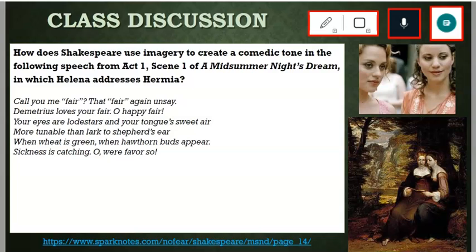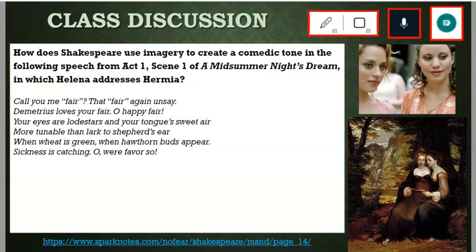So Hermia says, hello, beautiful Helena, where are you going? And Helena says, did you just call me beautiful? Take it back. You're the beautiful one as far as Demetrius is concerned. Oh, you're so lucky. Your eyes are like stars, and your voice is more musical than a lark song is to a shepherd in the springtime. Sickness is contagious. I wish beauty were contagious too. I would catch your good looks before I left. My ear would be infected by your voice, my eye by your eye, and my tongue would come down with a bad case of your melodious speech. If the world were mine, I'd give it all up, everything except Demetrius, to be you.